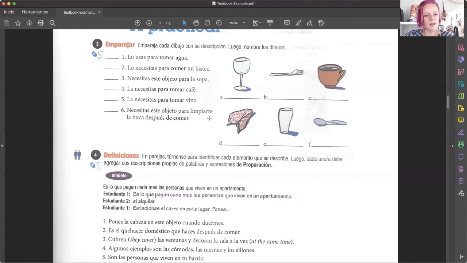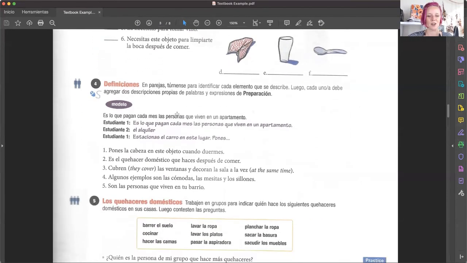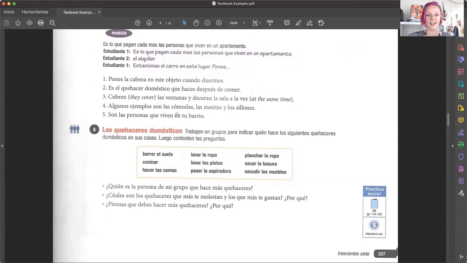Like they're gonna have to remember the word limpiar, which means to clean. They've got mouth, they've got comer. So they're probably only gonna pick out like four words from the sentence, right? So they're gonna have to do a lot of work to figure out which one this is. And there might be a lot of that process that happens when you do the easy ones first and then you leave the harder ones. Oh, there's so many cognitive processes happening here. It's beautiful. It's really good. So that is a good activity.